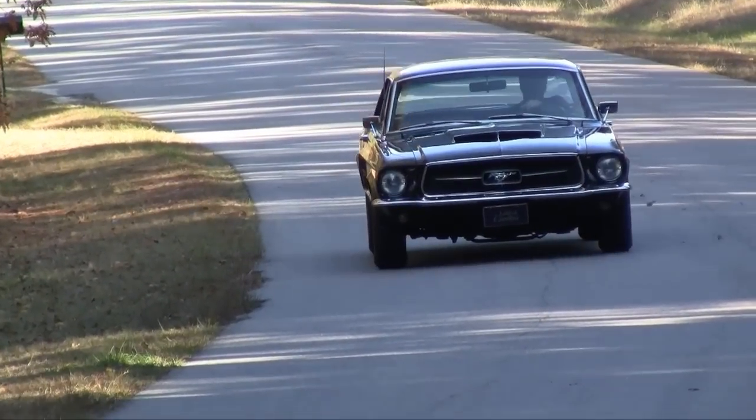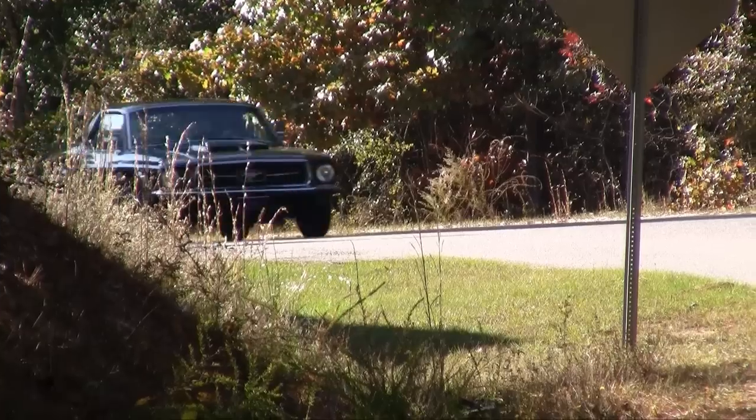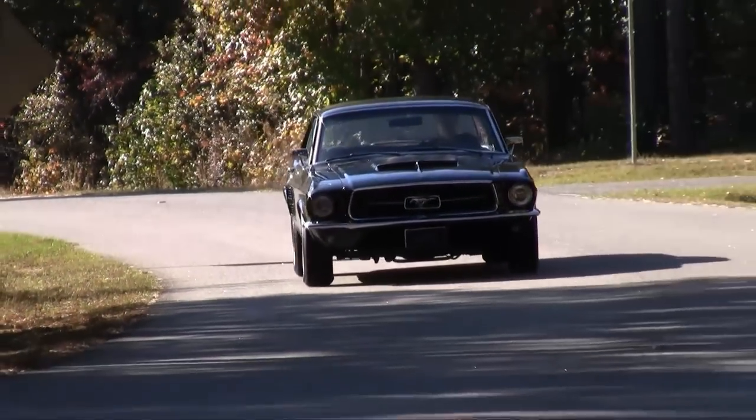This car has power assist and a box that is sloppy enough that I can literally move the wheel and not get a whole lot of motion out of it. The problem that creates is a sloppy box with power steering gives a really light steering feel. You'll go down the road feeling like you're doing just fine, wheel all centered up, but as you make a minor correction you never quite know when the box is going to come back into play. A lot of guys say it lacks road feel — I don't necessarily agree — but the power assist is so light I can literally operate this car with one finger. Not the safest thing in the world, but it gives you an idea of just how light the power assist systems were in these original cars.